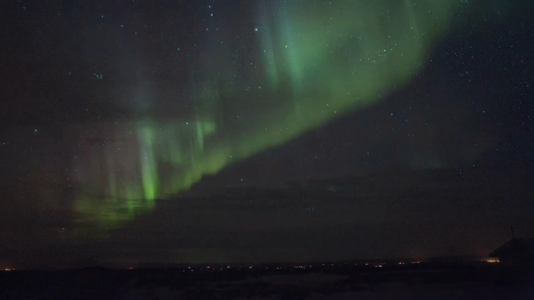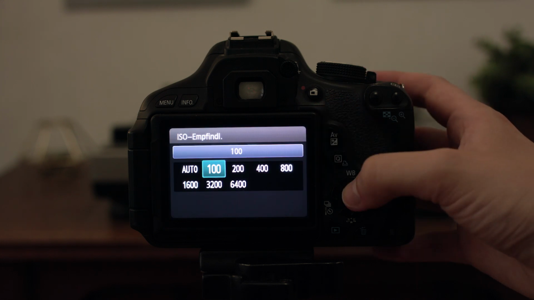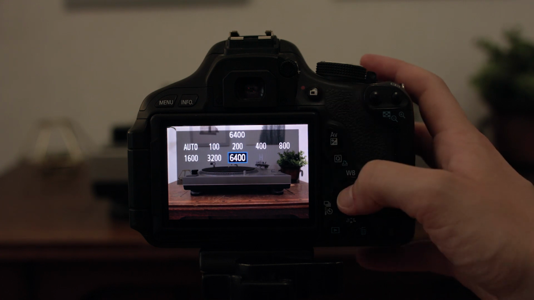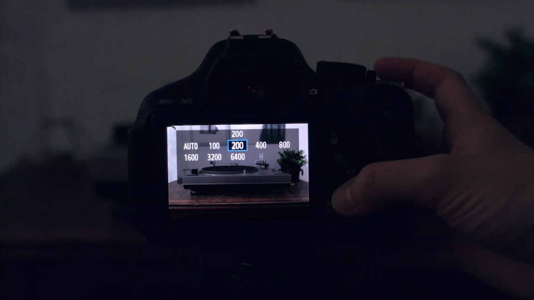Once again, I have a little exercise to put all the things that you've just learned into use and get some more hands-on experience for yourself. Try photographing the same image with different ISO values, starting from the lowest ISO of your camera to the highest ISO of your camera. And if you want to make it even more fun, you can try to photograph the same thing at night, doing the exact same thing, starting from the lowest value to the highest value, and see what changes in the picture.